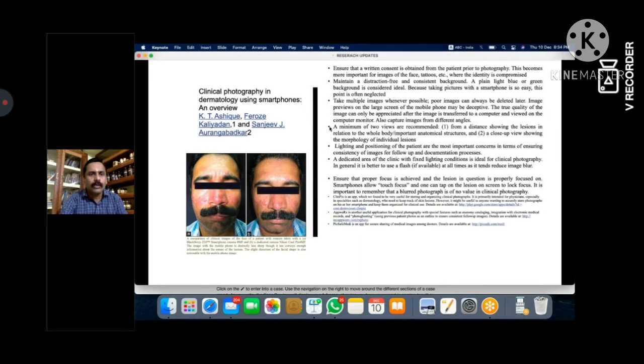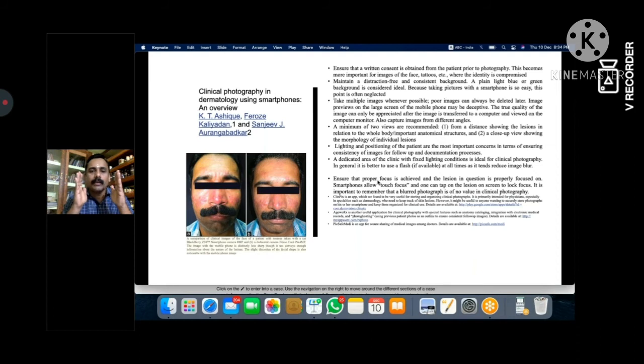Okay. So coming to dermatological photography. You can go through the papers also. There are many papers published in PubMed. If you just search clinical photography in dermatology, you will get many papers.